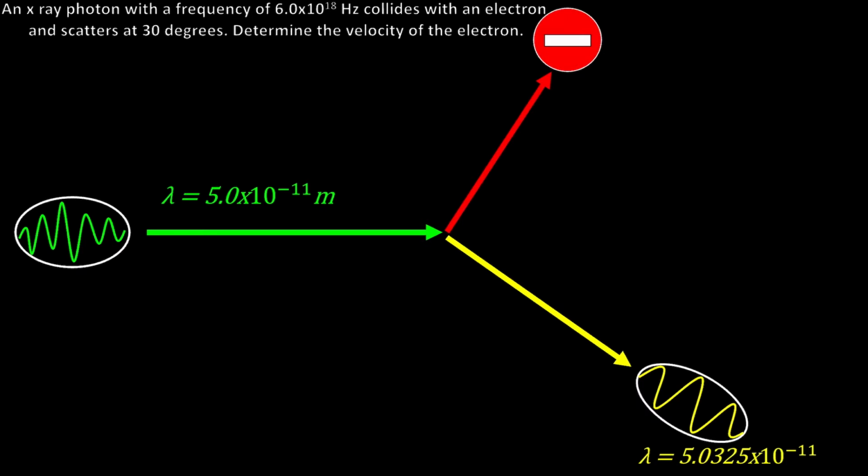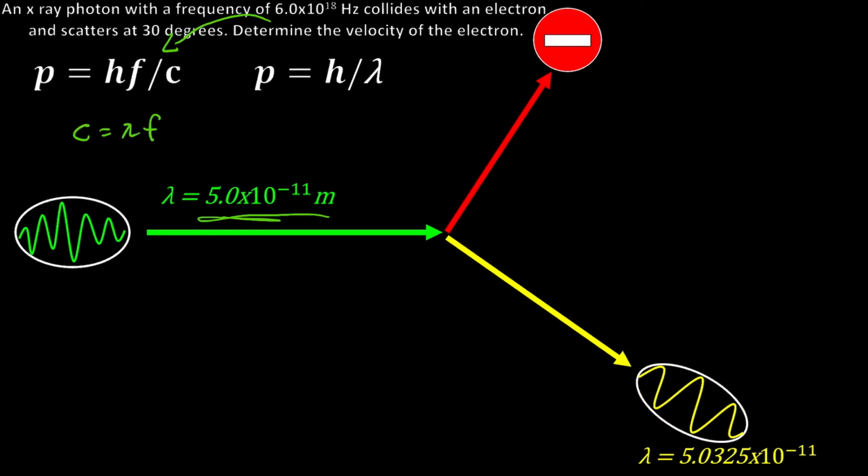And the first way I'm going to solve this is with momentum. So first I need to determine the momentum of this photon. And we have the formula P is equal to hf over c. And that works really well for using frequency like I initially had, but we've kind of converted everything into wavelength here. So if I take the universal wave equation, I see that c over f is equal to wavelength, and so f over c is equal to 1 over wavelength. So I'm just going to take this f over c, which I see right here, and put in 1 over wavelength to get this new formula. So I'll be using P is equal to h over wavelength for calculating momentum.